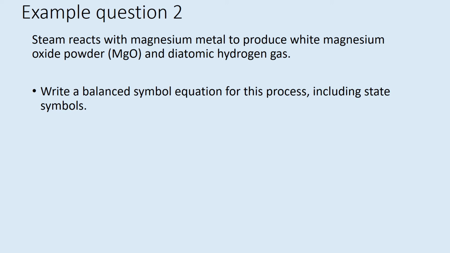It says it forms magnesium oxide and diatomic hydrogen gas. Right, the word diatomic means it contains 2 atoms, so that is important when you're writing the formula. And it is assumed that you know what the formula of steam is, which of course is just water, and that you can look up magnesium. So as you can see, this is an unfamiliar reaction, and you are asked to write a balanced symbol equation for this process, including the state symbols. I'm hoping that you should be able to get what the state symbols are from the question above, and also that the balanced equation should be okay because you've been practicing that in previous lessons.